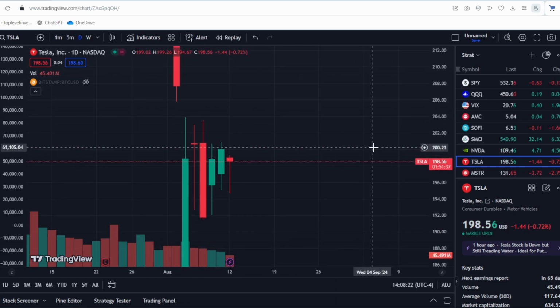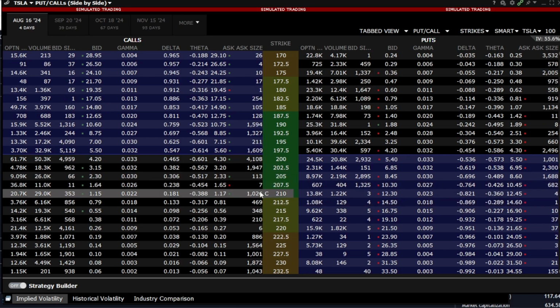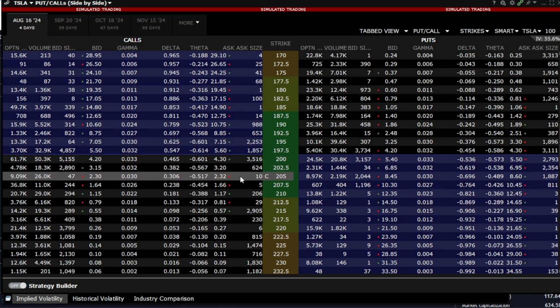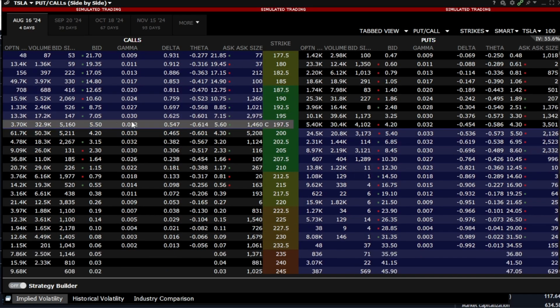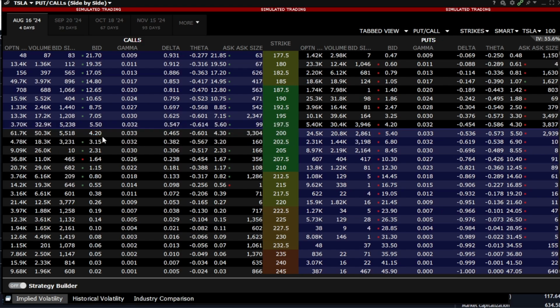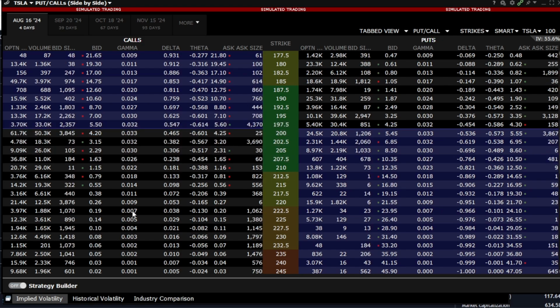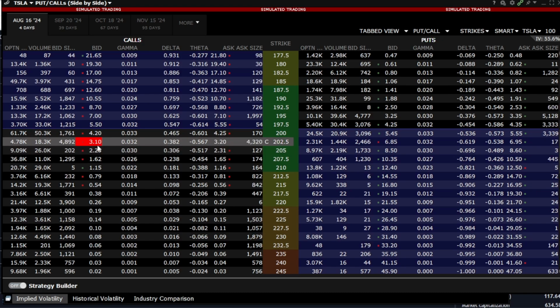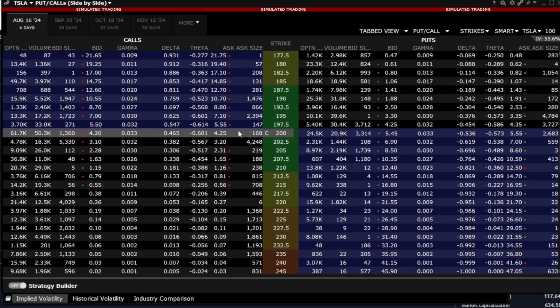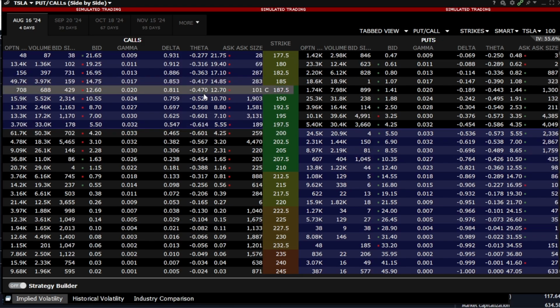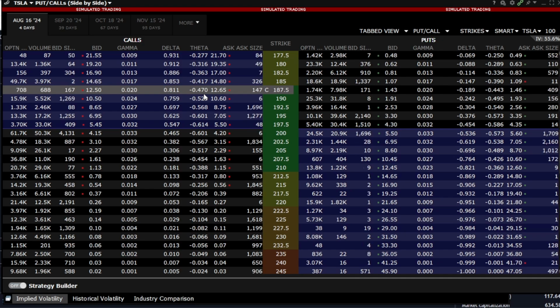Let me quickly explain how this works. It all comes down to the market maker. When you buy a call option, the market maker is obliged to sell you the call option, but they have unlimited risk. To hedge this risk, the market maker buys the underlying stock in accordance with the option's delta. This strategy is known as delta neutral hedging. The higher the stock price, the higher the delta. The higher the delta, the more stock the market maker needs to buy, which in turn pushes the stock price higher, creating a feedback loop.